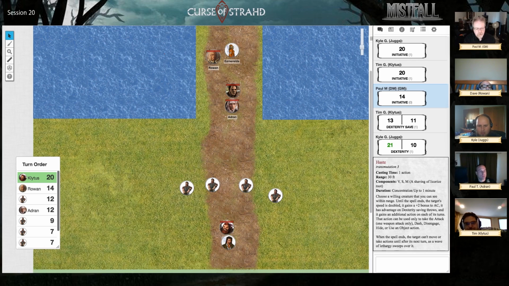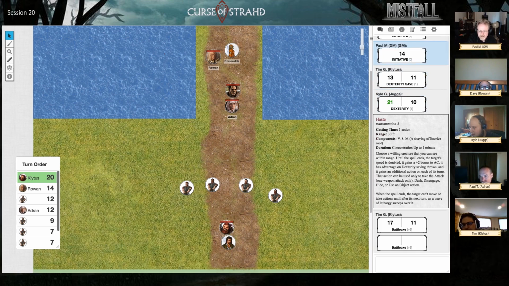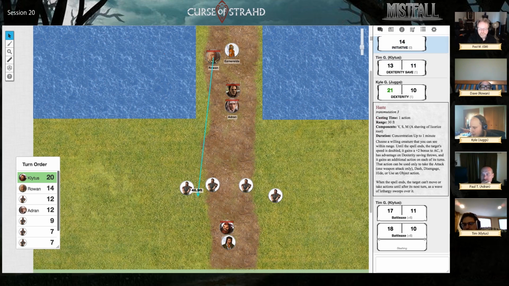Okay. So let's see. They've got 18. Nope, and less than that. So okay, the two in the middle swing at you but miss. You kind of duck under their swords and rush up towards Aragal. Take a good swing with your battle axe, and yes, both of those hit.